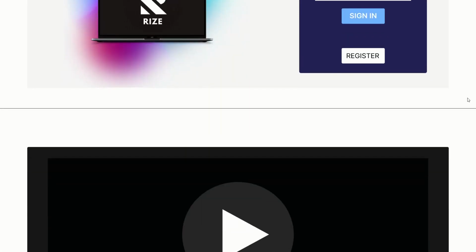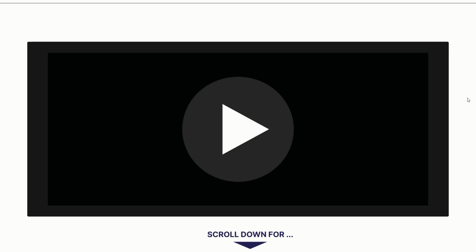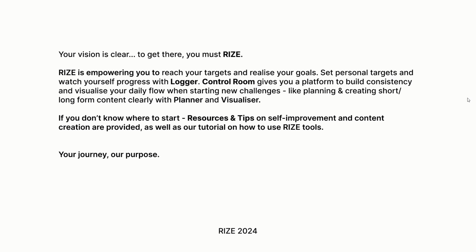The dark mode page had this, but I'll just show you on the light page. So we've got the tutorial, and there should be a prompt as well on the first section, the main part of this page. But this would be the tutorial of how to use the Rise app and tools. And then you'd have a description of the application at the bottom.